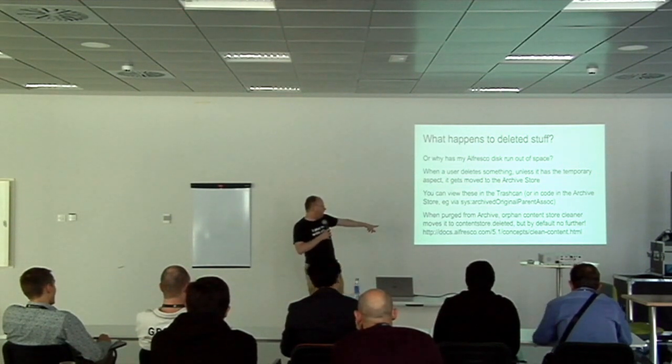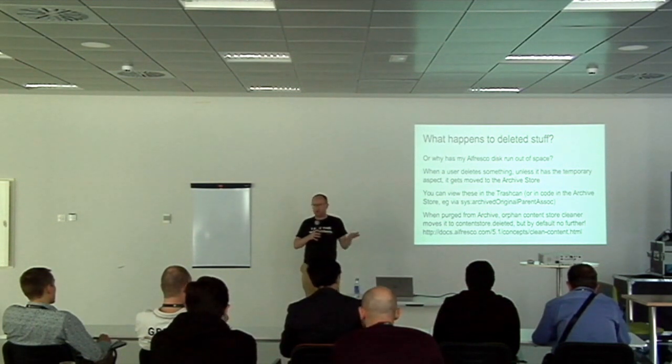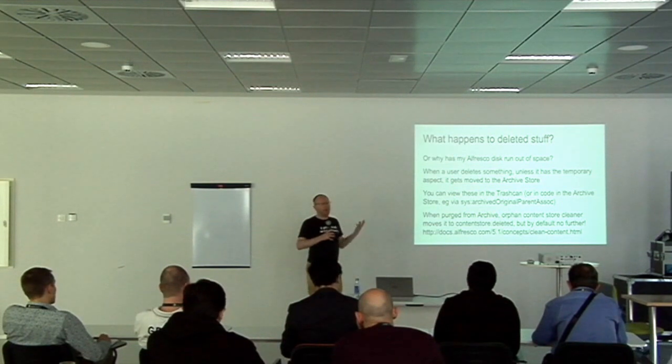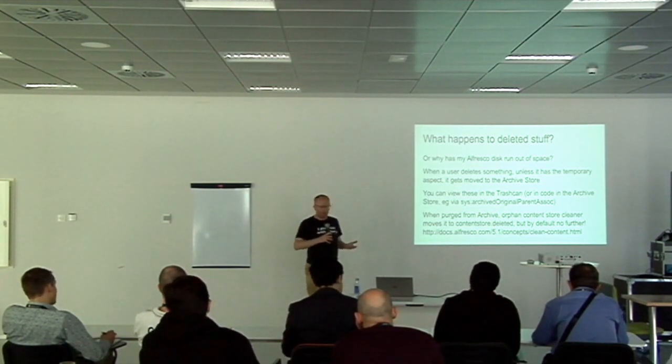If you have a look at the content cleaner docs there, that explains a lot more about how it works, how you can tweak these things, and how you control how long these things last for. But just be aware that out of the box, Alfresco is paranoid about not deleting your stuff, and if you're not careful, your disk will fill up with things that you thought you got rid of.